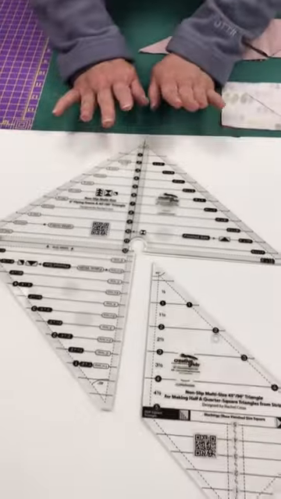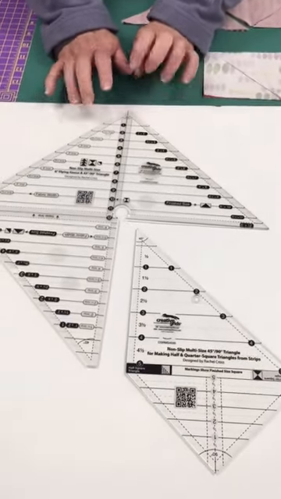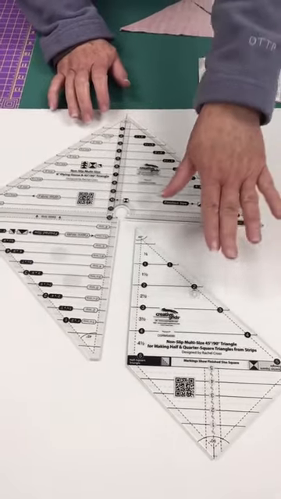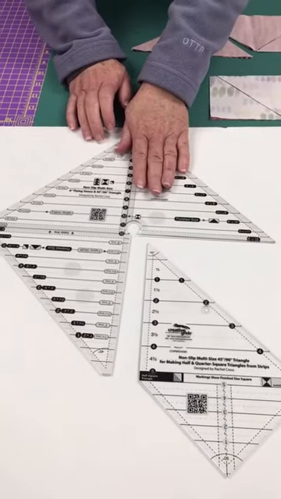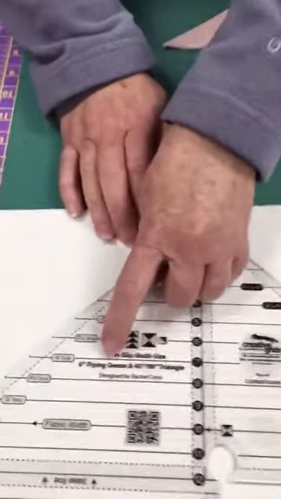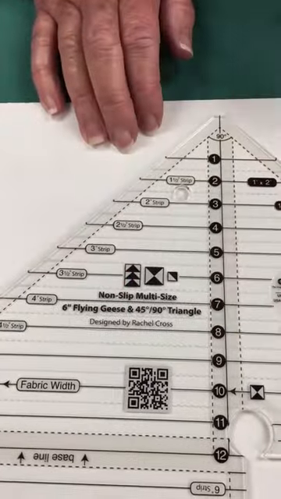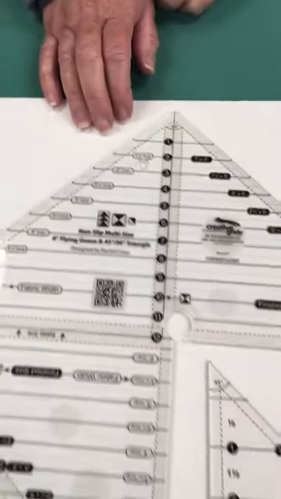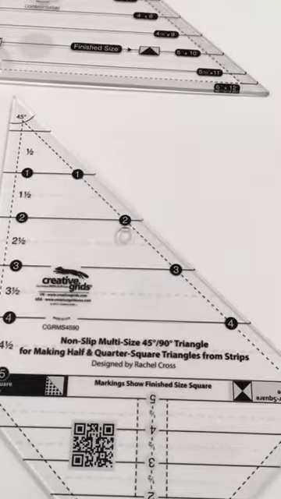These are the two tools. What you'll see that's different about them is the size. The one is great for cutting smaller things. The other tool is great for cutting larger things, and the large tool also is marked for cutting flying geese. But they will both cut quarter square triangles and half square triangles.